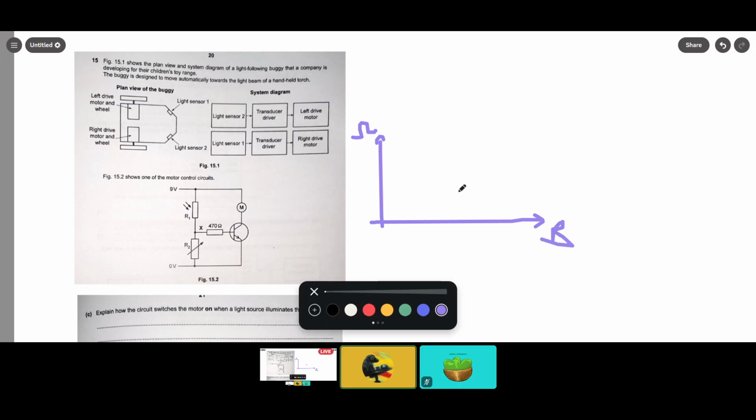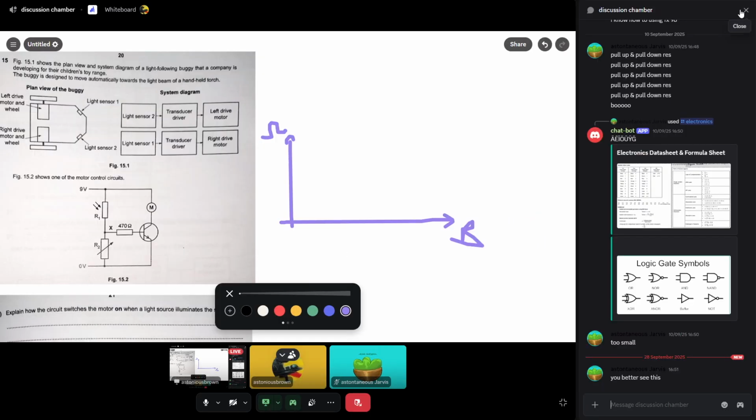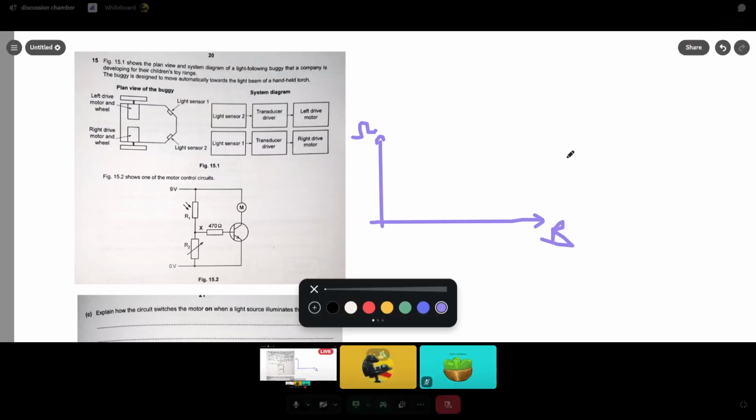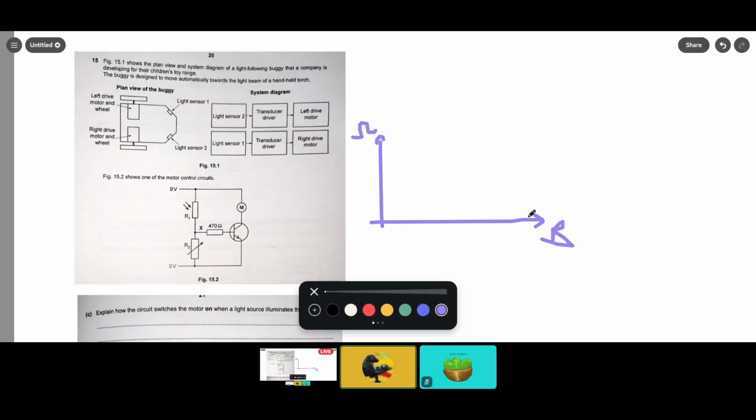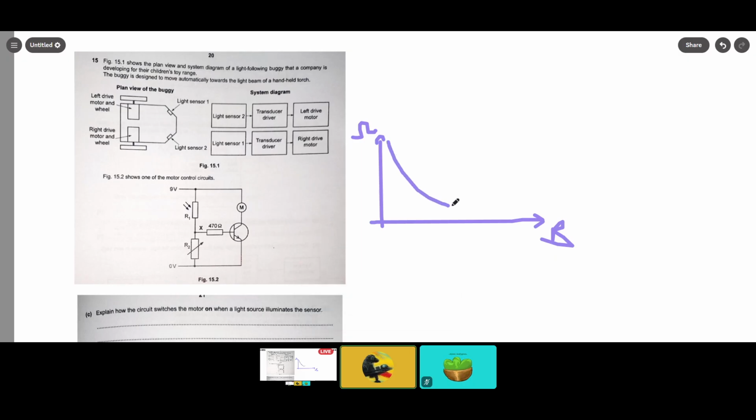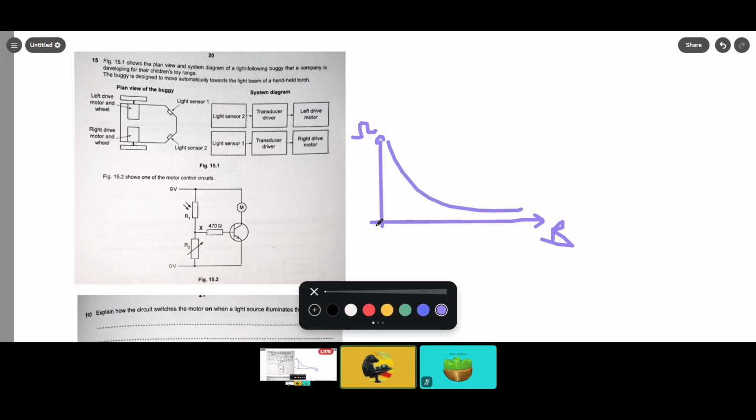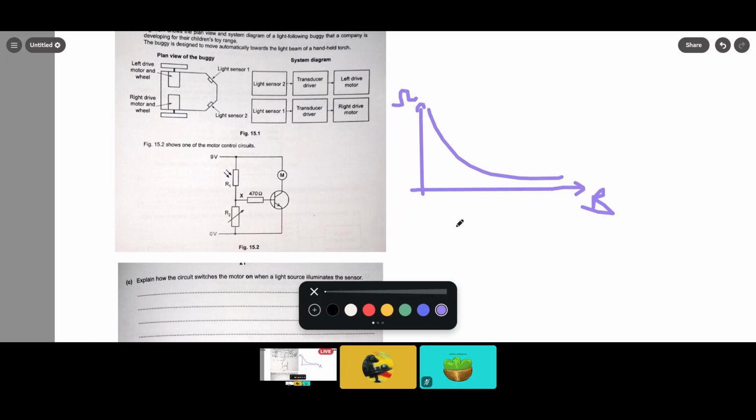For an LDR, when the brightness increases, the resistance decreases, and when it's not as bright, the resistance is higher. So the graph looks something like this. And in this case, you need to know this.